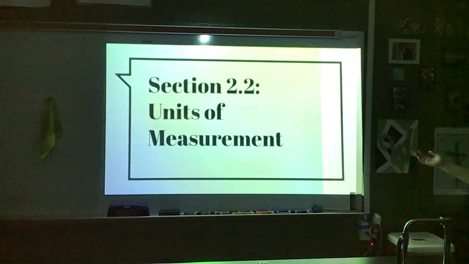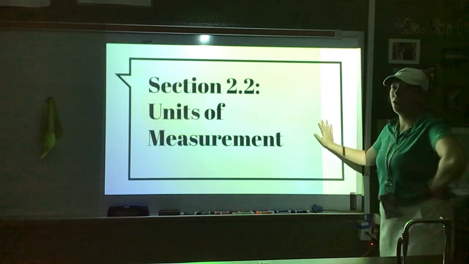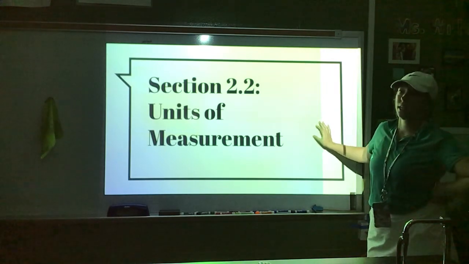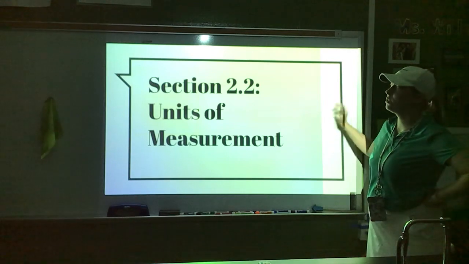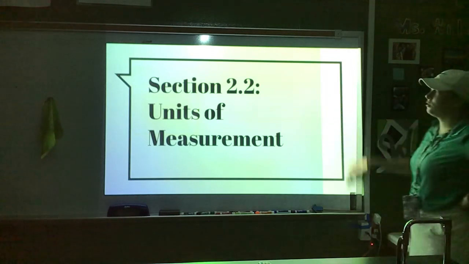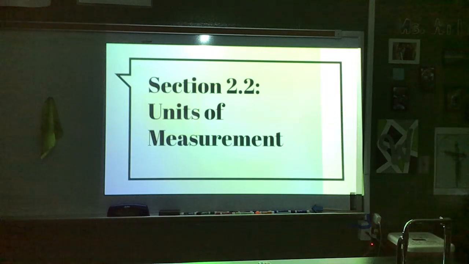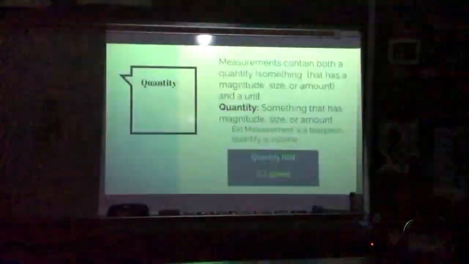So that's section 2.1, that's just the scientific method. There is a video at the beginning, so if you want to go in, it's on the slides. It's the very first, like the third slide in. You can go ahead and watch that video as well. Just again, it explains the scientific method. Today, we're also going to go into section 2.2, which is units of measurement.